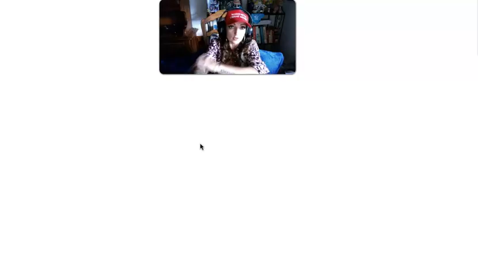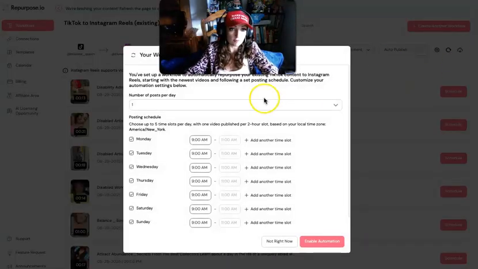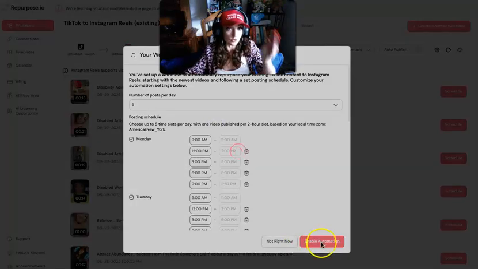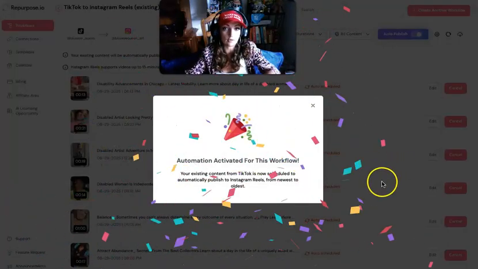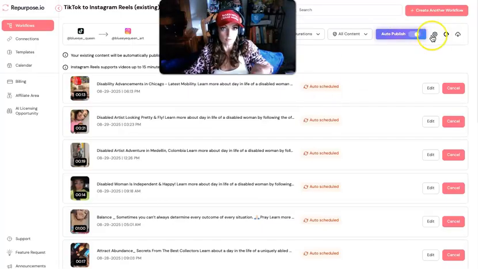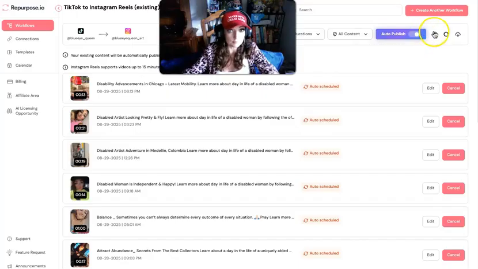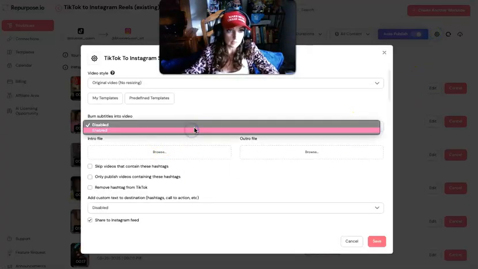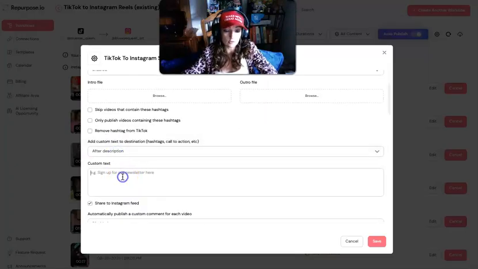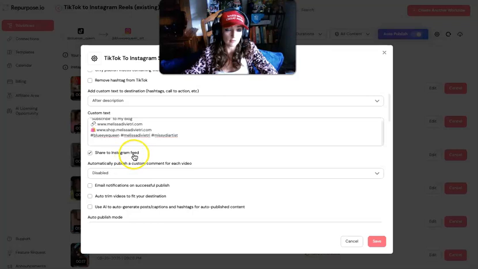We're going to have it go over in Reels. We're going to have it set up for stories. For this one, instead of new to old, we're going to do the opposite way. Old to new, so that the content is different and it's not the same. So I'm just switching a very small, minute detail, and it's making sure that things are organic and they're flowy. I mean, I'm expert level at bot building, expert level. And I like to be able to share all this with folks so that they can learn how to do this for themselves. Share it to Instagram feed.